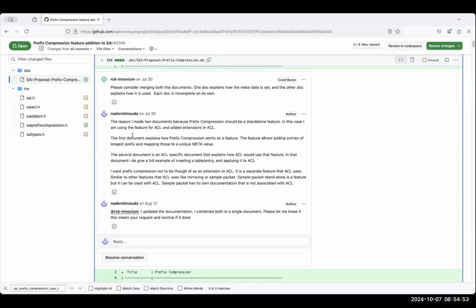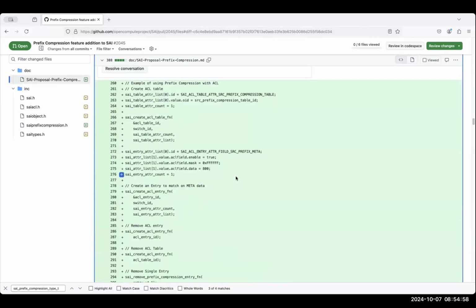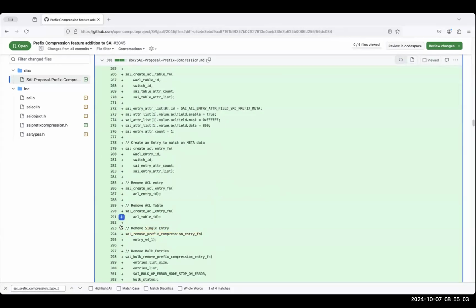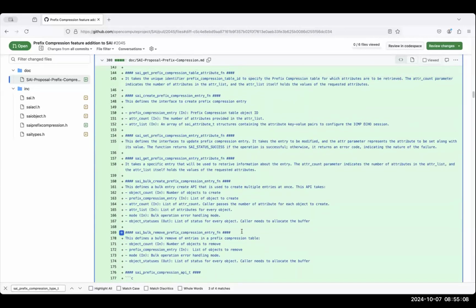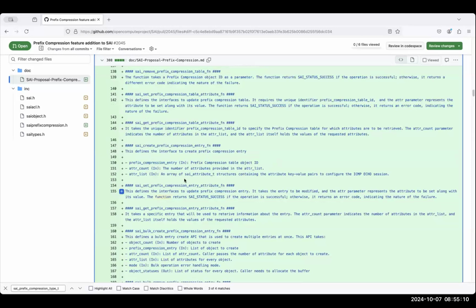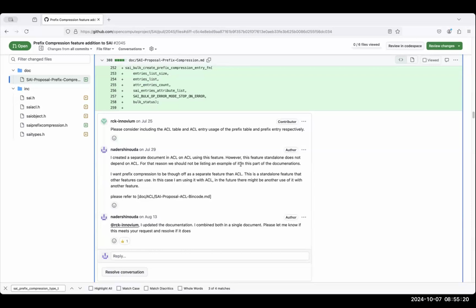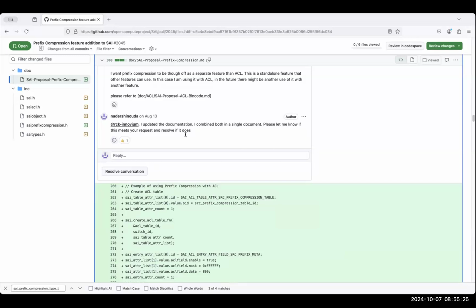So I see. Probably, it's important to talk about the use case or usage of this compression table. I did add an ACL example, but I did not add the attributes. They were not defined earlier. Yeah. Yes. I need to add the attributes up here. Yes, you are correct. Thank you. No, I was going to add. I did not. Ravi, you added this maybe a couple of hours ago, so I did not get a chance to update it. I will update it today.